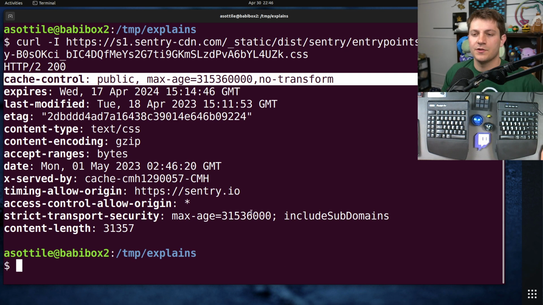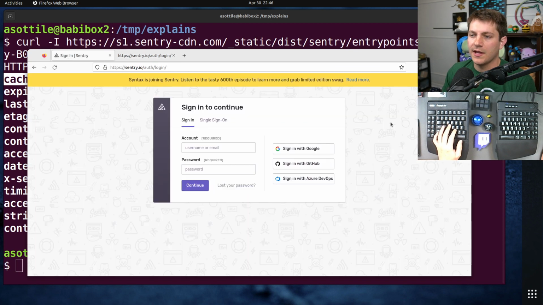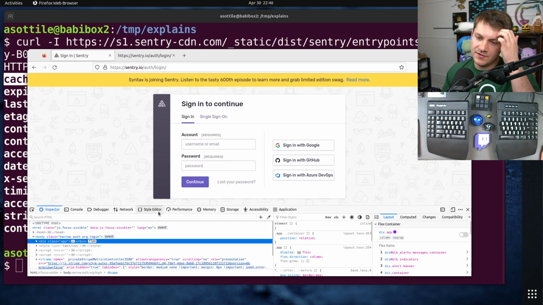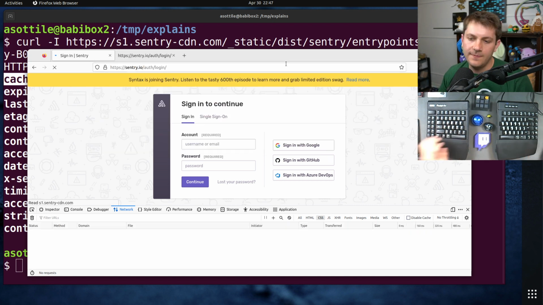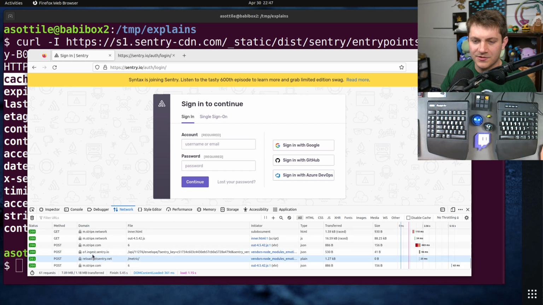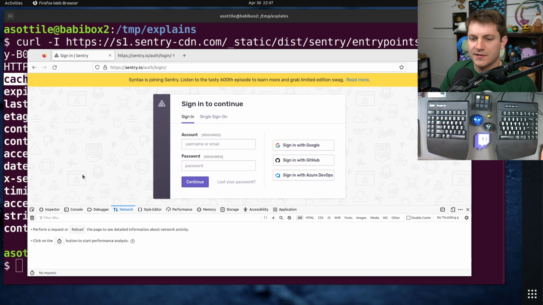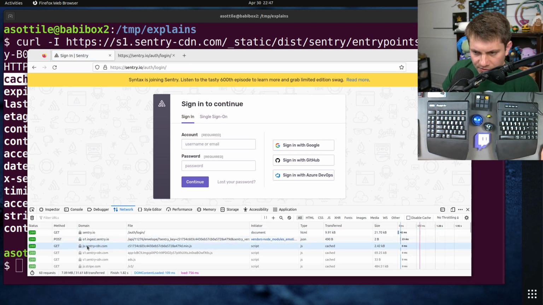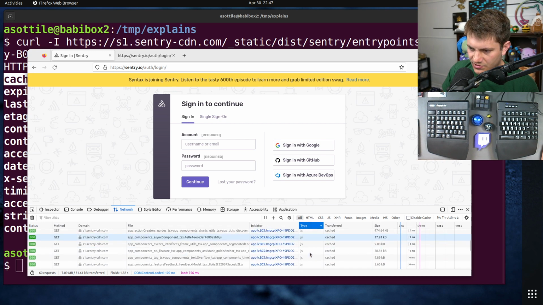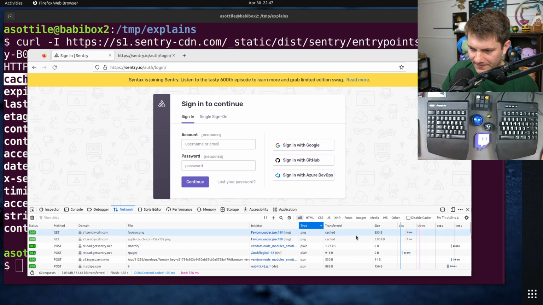And so generally what this means is if you were to load a Sentry page, so if we go back to the browser here and I open up our inspector and we look at network and let's specifically look at CSS so that we can see that particular style sheet. If we load the page again, you'll see that there are no CSS requests here because if we go to all, there should be a cached one here. Actually, clear this and load it again. That way we can see from the top. So there should somewhere in here be a style sheet, JS, HTML. We don't see it at all.